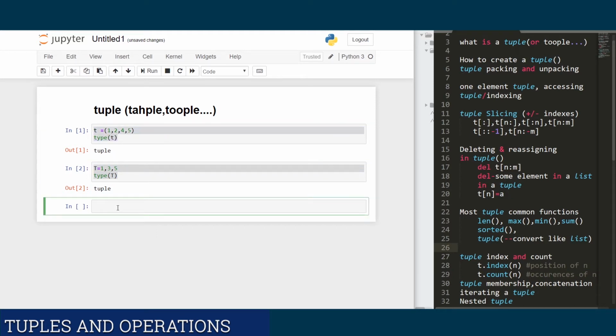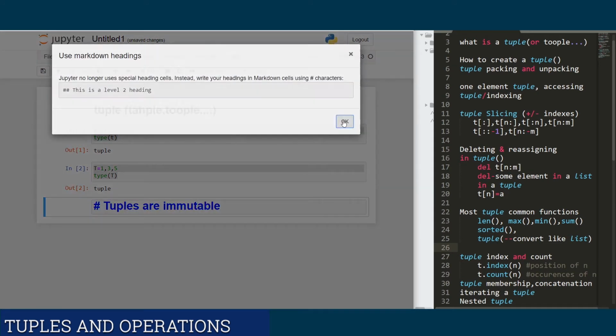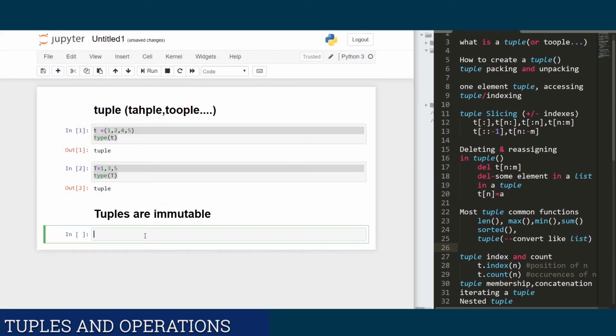Alright, so let's see. All we know is that tuples are immutable. That's the first thing we all know. What does this mean as applied to tuples? Being immutable means that we cannot change them, we cannot change their structure. But in some ways there are some limitations and conditions on how we can actually change tuples. So let's first of all see what immutable means as applied to tuples.